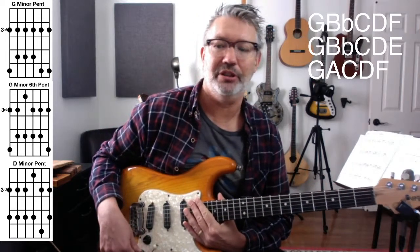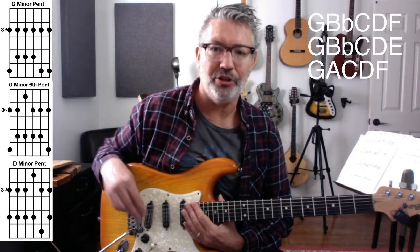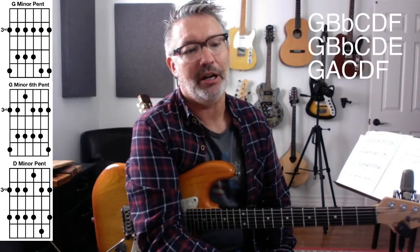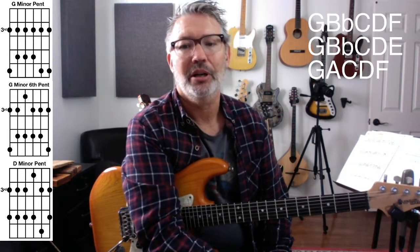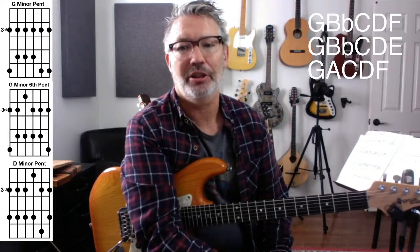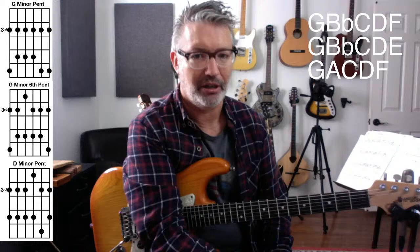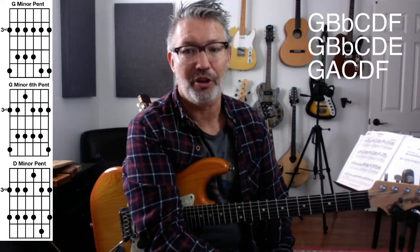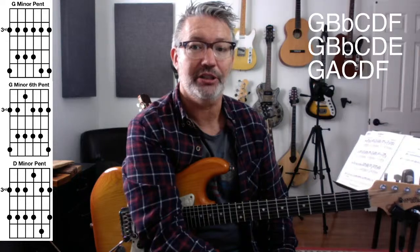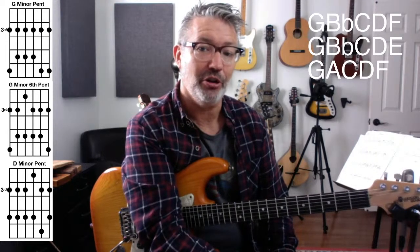Recorded thousands and thousands of songs on it. And then if you'll notice the difference between the D minor pentatonic, which is the bottom scale over here, I just started it on the G, okay? Formulaically, D minor pentatonic and G minor pentatonic are identical, but because they start on different notes, they're going to have different notes. But for the most part, they're the same.